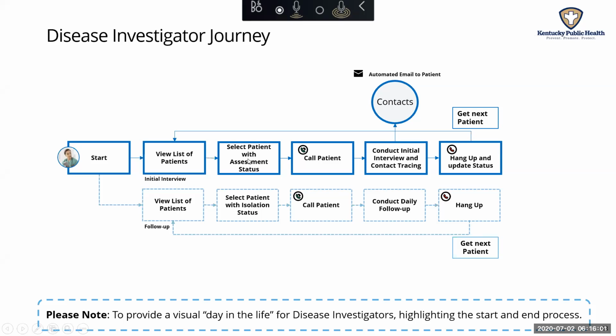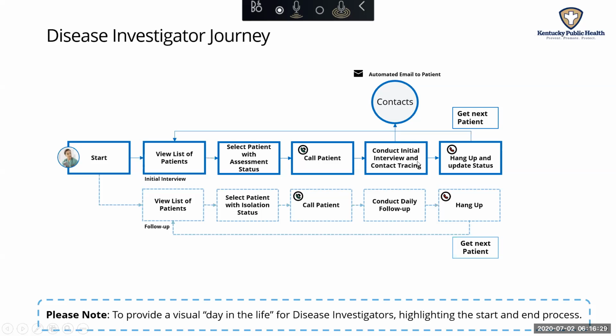So in order to conduct the initial interview, the disease investigator will call the patient. They conduct that initial interview and perform the contact tracing through the initial interview in CTT. And as this is happening, the disease investigator is entering information on the contacts, and contacts are created.